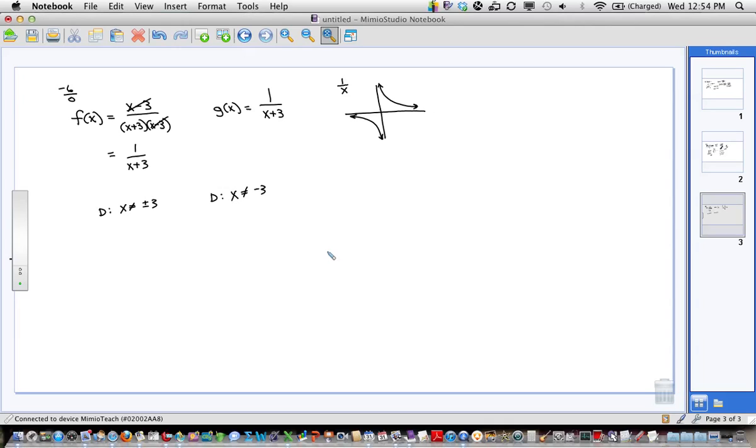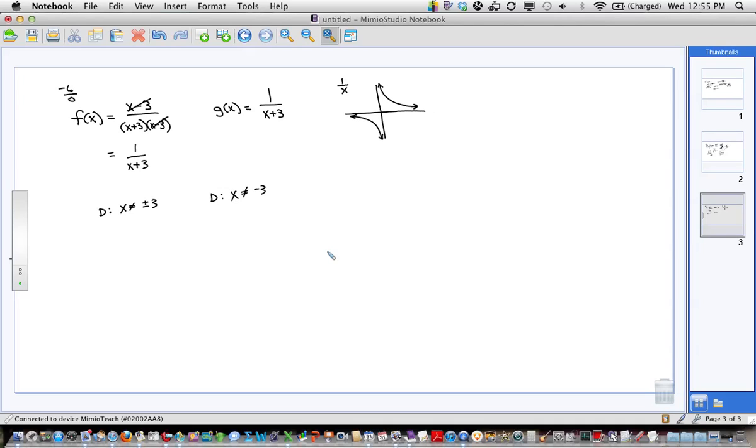Another way of thinking about that is, instead of thinking about 0, think about just really small numbers. If I took 6 divided by, say, 0.1, what is that? 60, right? 6 divided by 0.01: 600. 6 divided by 0.001: 6,000. So as the bottom number gets smaller and smaller, the fraction itself gets bigger and bigger and bigger. So theoretically, the smallest number I could divide by would be 0.